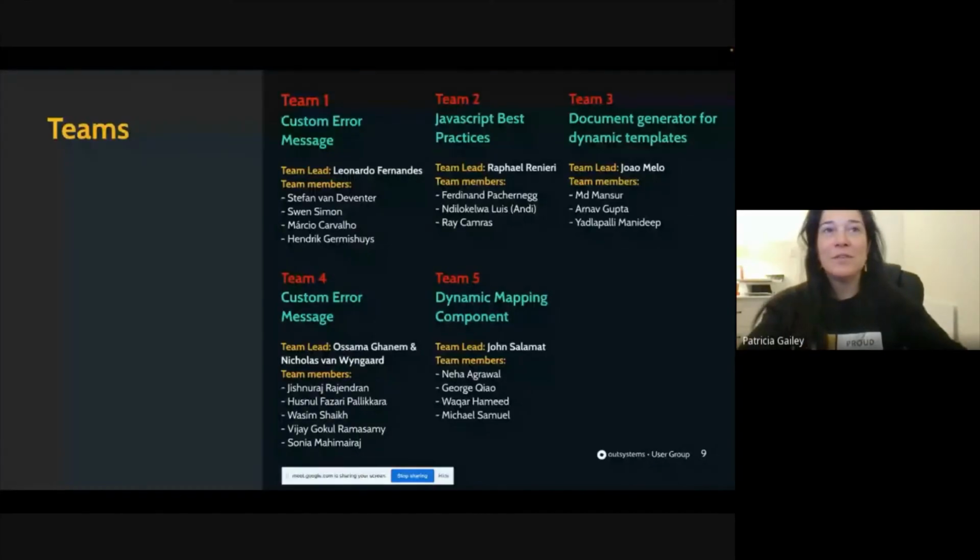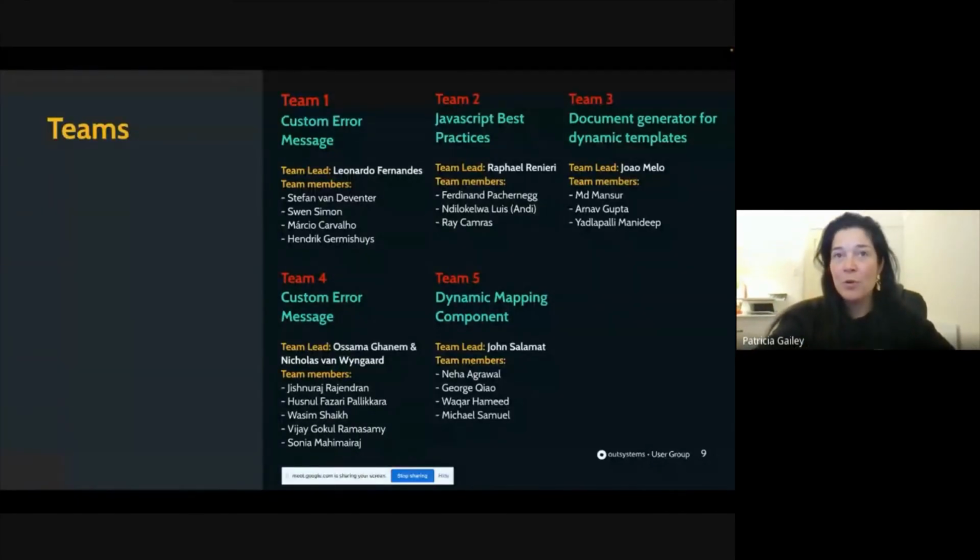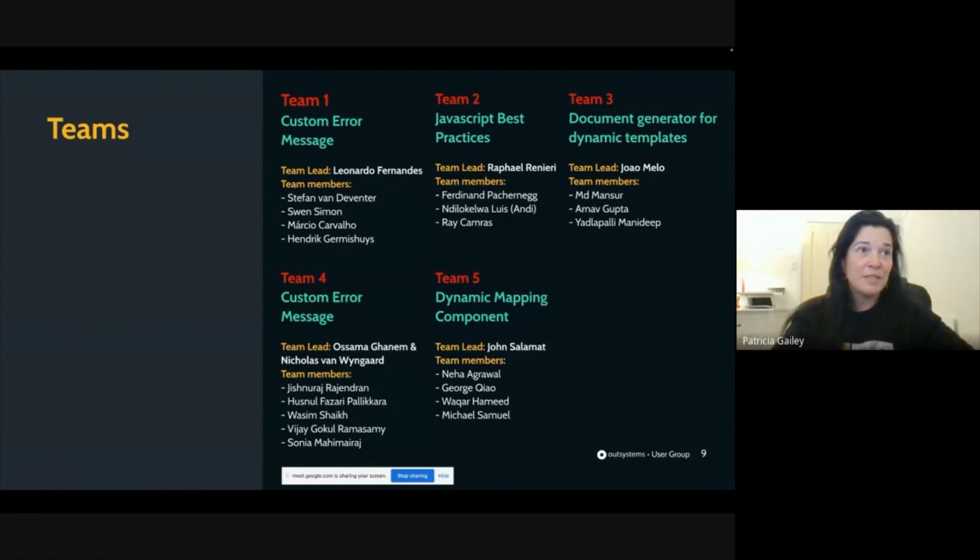Yes. So what we have now is, first, we had some groups that we built last event, but we probably have people here that weren't in the first event. So some of these groups don't have too many people in. For example, I know John Salamat's group doesn't have a lot of people. And I don't know, Rafa, would you mind telling me if you have space in your group?